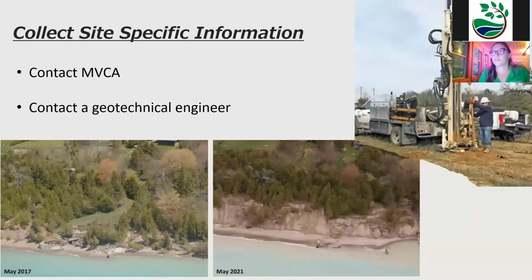Another thing you can do as a landowner is collect site-specific information about your property. So for example, contacting Maitland Conservation, we can provide you with photos like the one below, and just show the comparison of change throughout your property. And we can also send you maps of your property. So again, that aerial view looking down and showing you how much erosion has happened at the bottom of the bluff and projecting that on top and kind of seeing where you might want to avoid and stuff like that. But ours is more general information.